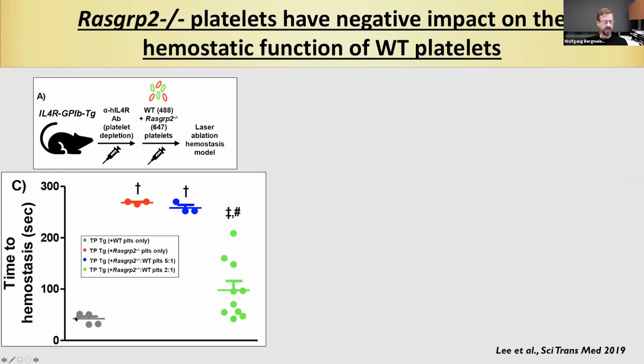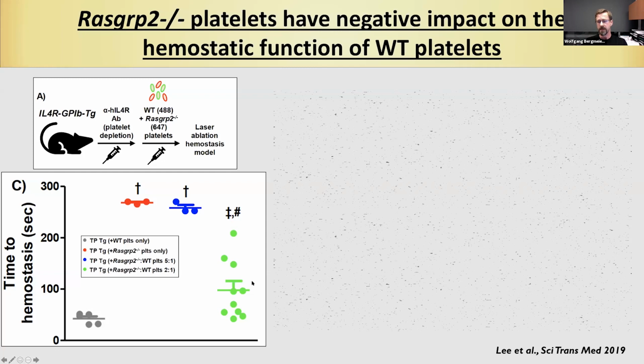And so what you see here is all these mice were rendered thrombocytopenic. So the endogenous platelets were removed, and then we gave wild-type platelets only, so bleeding time was low. RAS-GRP2 platelets only, bleeding time is long, just as you would expect. And then a 5 to 1 ratio of RAS-GRP2 platelets to wild-type platelets didn't really affect the bleeding time at all, even though we had enough wild-type platelets to really prevent bleeding in a thrombocytopenic situation in the presence of the RAS-GRP2 platelets. That was not the case. And again, we had to go down to a ratio of 2:1 or less actually in order to get hemostasis fully reinstated.